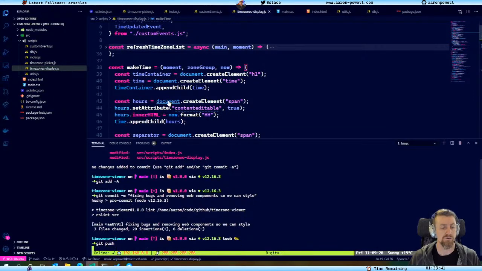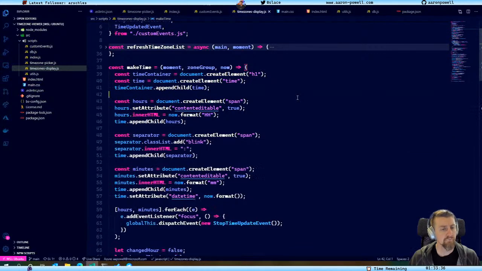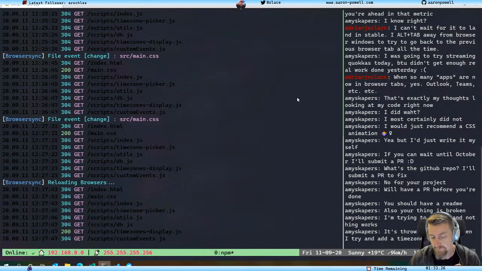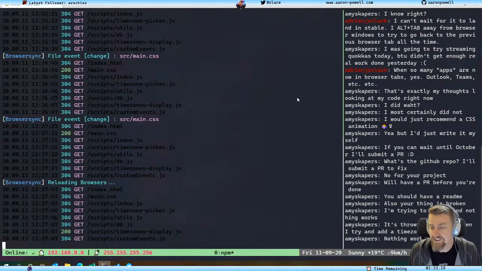Let me push that, make sure I've pushed all the changes. Define broken. There's a bug when you were trying to add a time zone. I know we fixed those bugs. Weren't you paying attention? Like 10 minutes ago, nothing works. Nothing works, just in general in life? Yeah, so the app's broken until I just pushed those changes, and it's now slightly less broken.